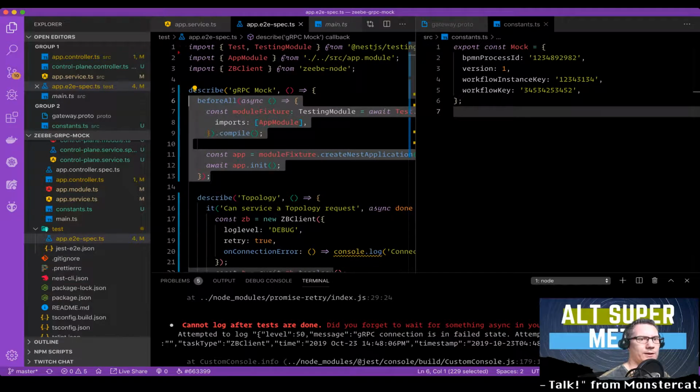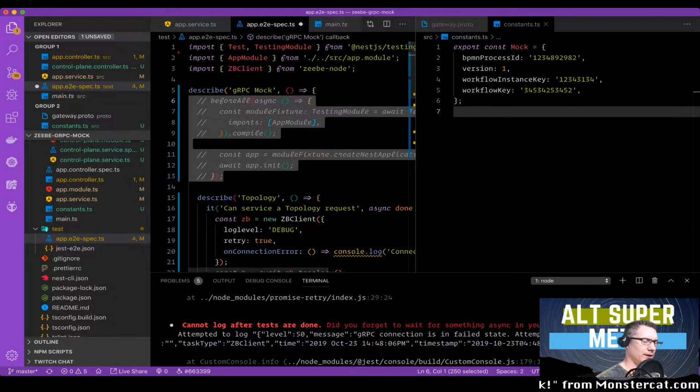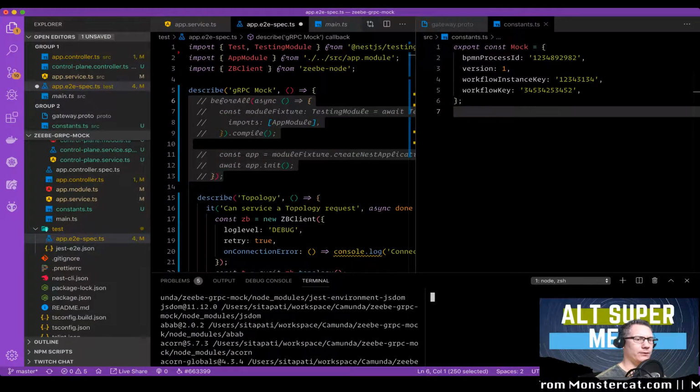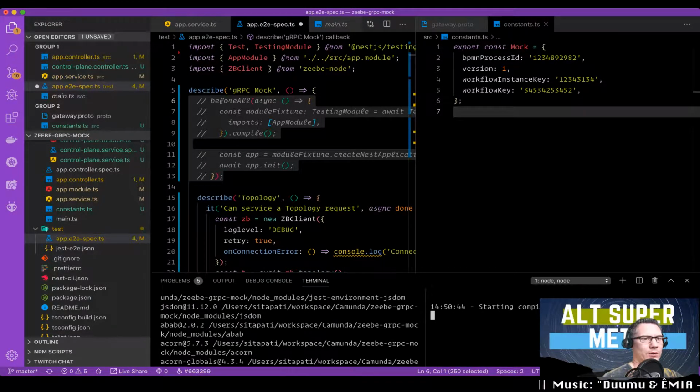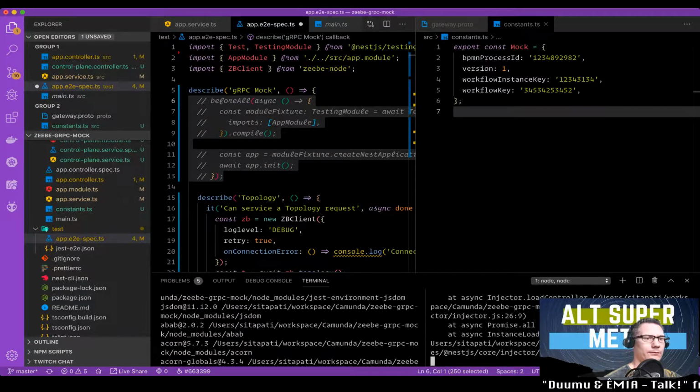Let's try this. I split this window here, and then I go npm run dev. Let's run the server in another window. Okay, this is good to know.